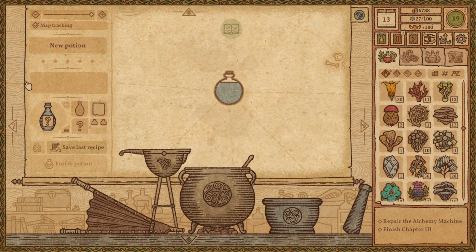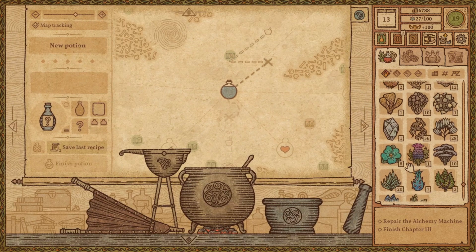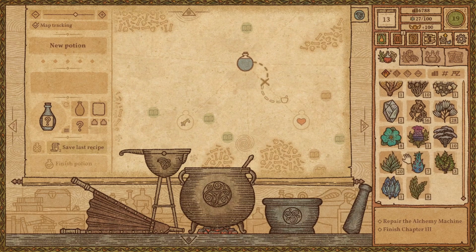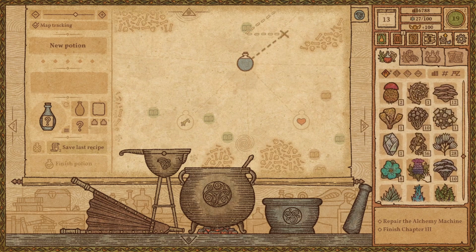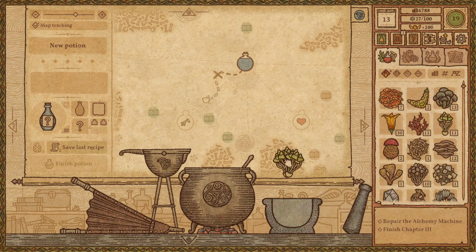Let's see. Do you want the Weird Shroom as the main ingredient? Oh. I don't like the smell of the Gurion Weird Shell. I'll pay extra without it. I don't usually make poison with Weird Shroom anyways, madam, so you're in luck. I make it with Stink Shroom.